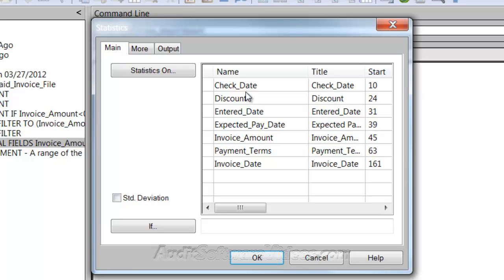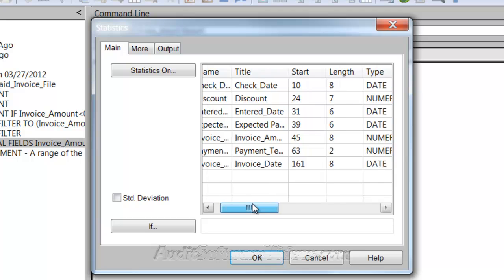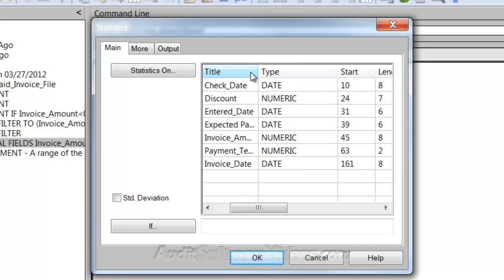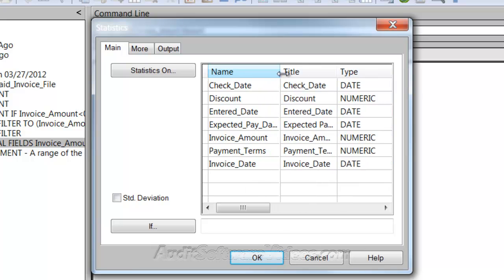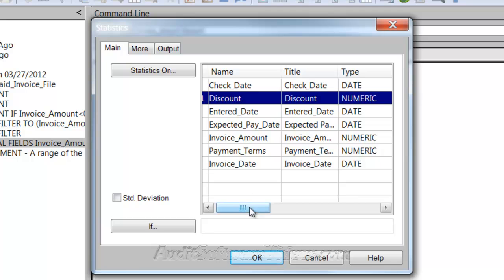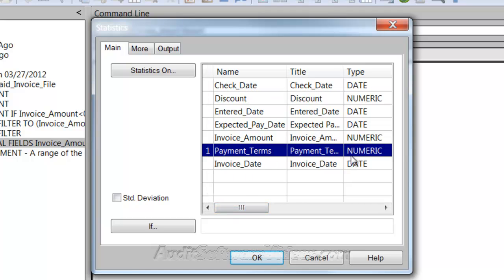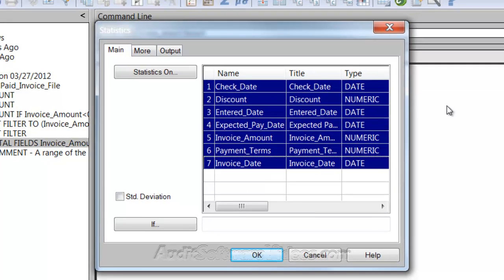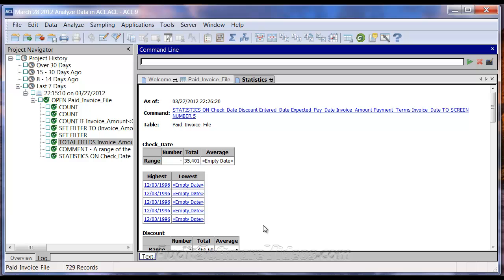What's nice about the statistics command is that you can use this on dates as well as amount fields. As we scroll over here to the right, you can see the type. Maybe I'll just drag that over here, so that way we have the format, and not only can we do date but also numeric fields. In this case, the payment term field would also make a lot of sense, because you could take a look at the total, but more so the average that it will calculate there. And again, let's just quickly run this against dates and numeric values, and that's what that will work on.